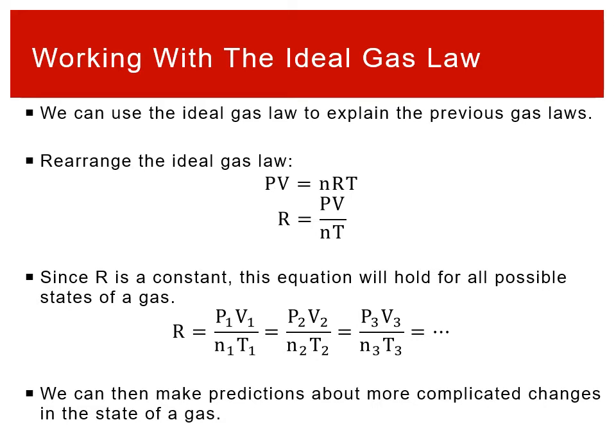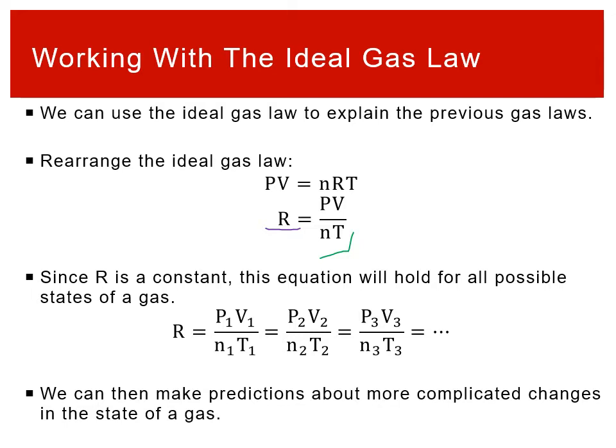And so what we can do is think about rearranging the ideal gas law, right? We have this equation. We could rearrange it such that we have R on one side and everything else on the other side: PV over nT. The reason we would do this is that R is a constant, right? R never changes. P, V, n, and T are just variables. They're your pressure, your volume, your moles, and your temperature. And those can change. Those can be dynamic depending on the state that your gas is under. But R is always the same.